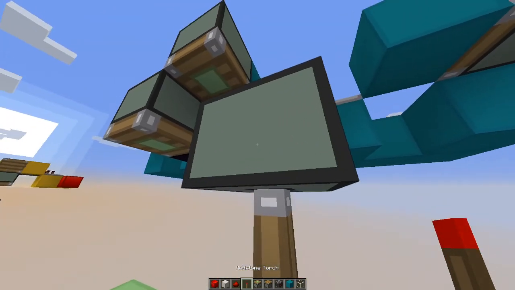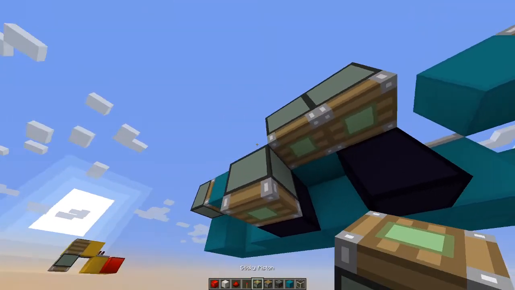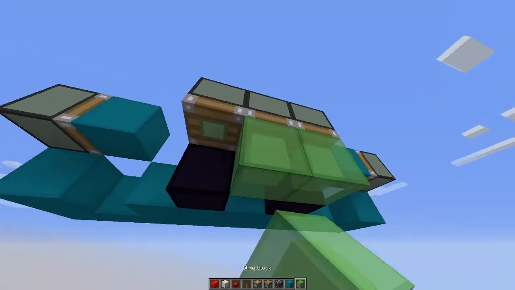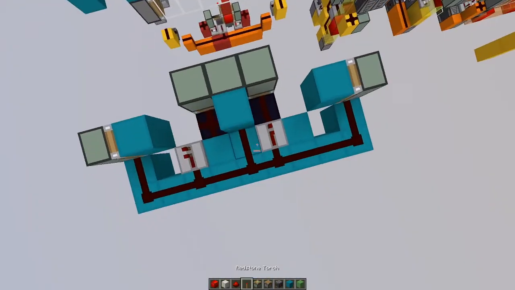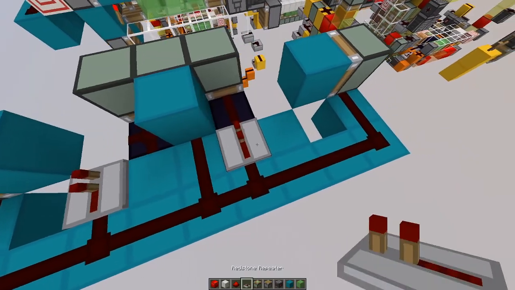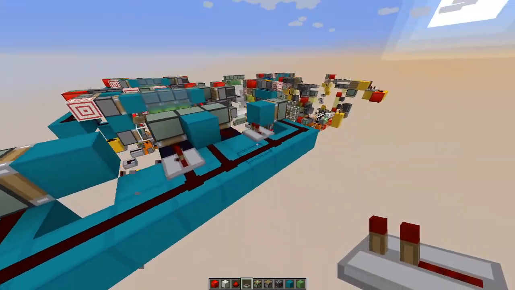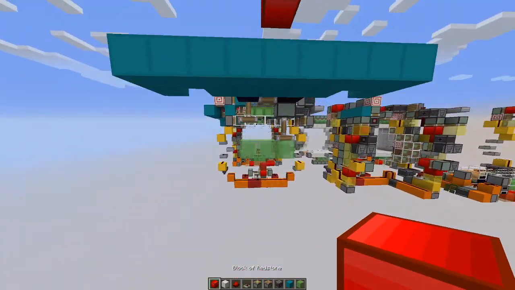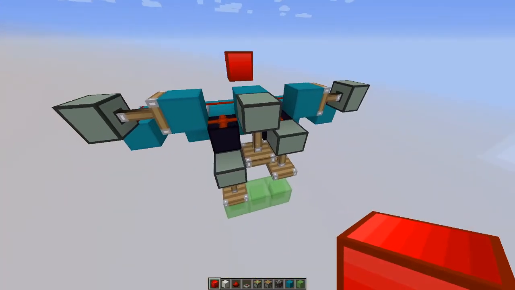Now if I reset this slime extender like so, and then I reverse the order of powering by just having this configuration instead, you can see the powering order is different.